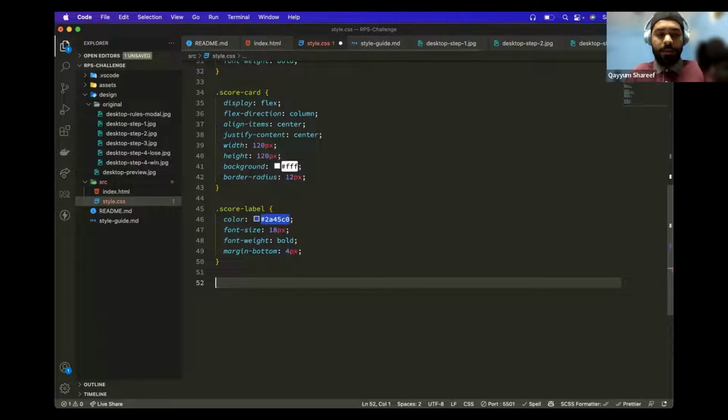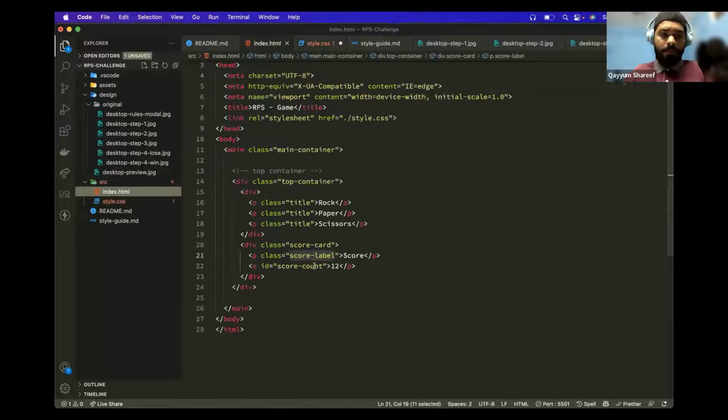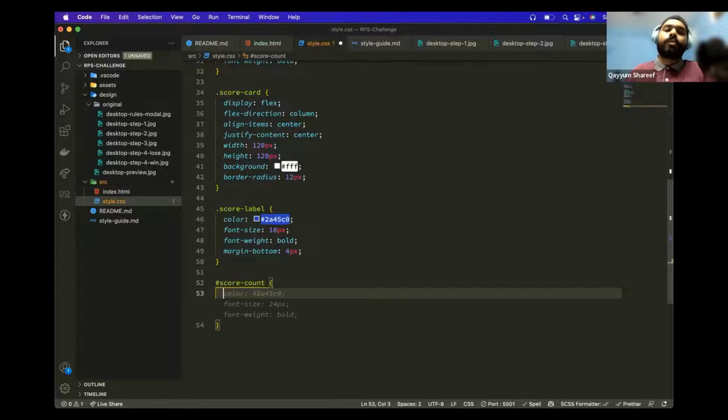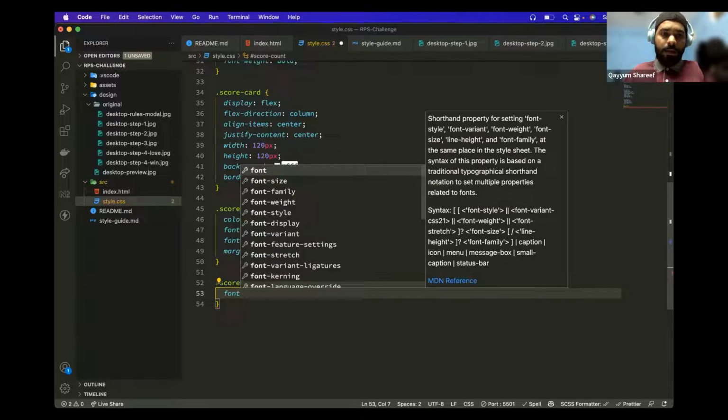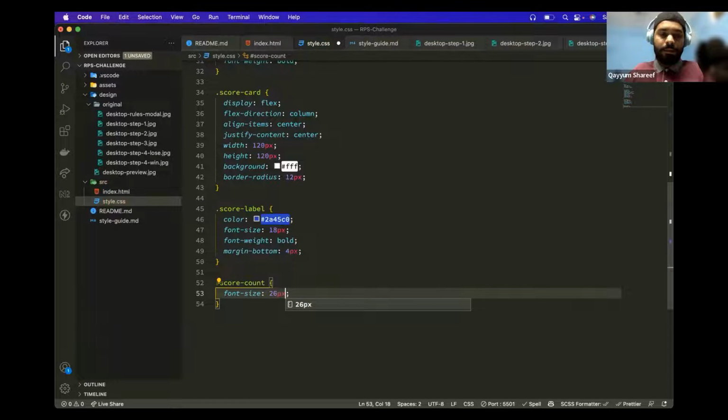So to select an ID, we are going to take the hash, and we are going to copy this score count. So this score count is going to be having a font size of at least 26 pixel, and it's going to have a font weight bold, and there is no need for any margin.